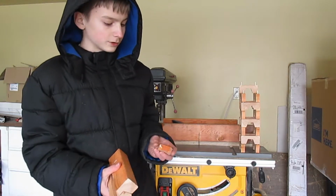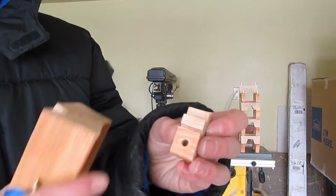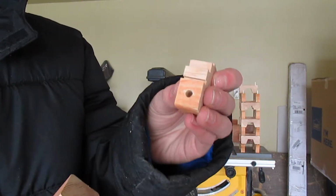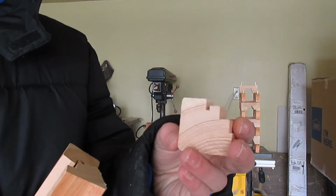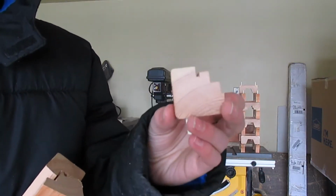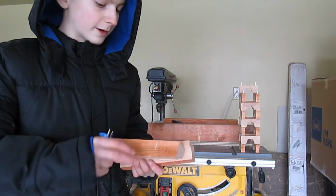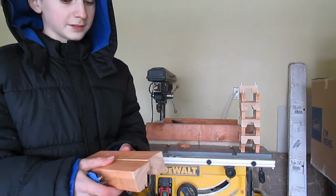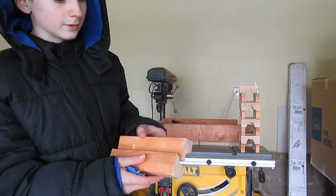A couple of the pitfalls are if you don't have the dowel pegs on the bottom of the block aligned properly, so if sawdust or something like that gets in the way, then it can split the block. But also you have to be careful in selecting the 2x4 which you use, because I had this one all nicely cut out and then it just split. So be careful of those.